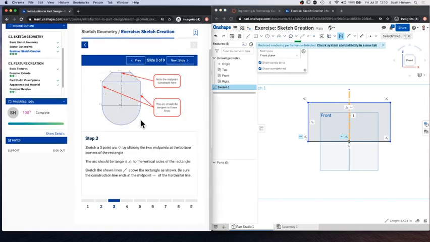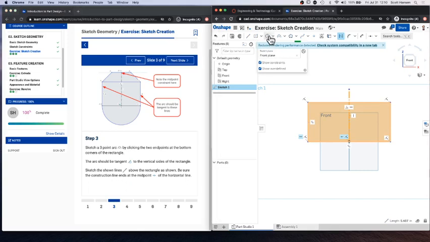Here we're going to add some more lines and arcs. Let's start with this arc along the bottom. An arc is just a portion of a circle. There's a tool for drawing full circles here. Next to that is the arc tool. And I'm going to hit A for what's called a 3-point arc.